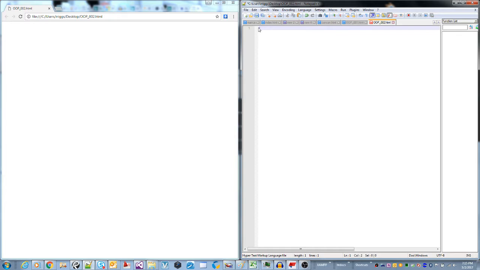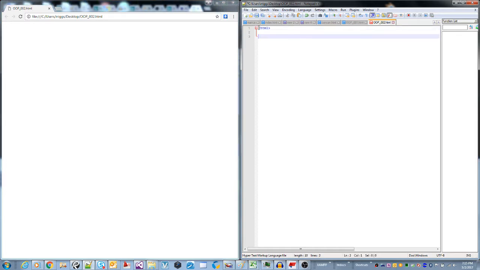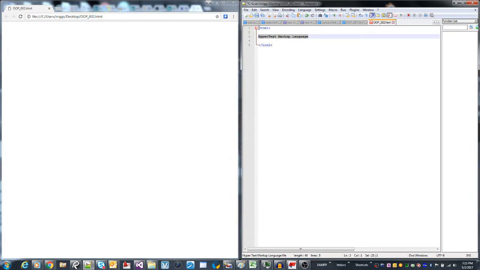So what is HTML? HTML is a container type language, and I'll just put the abbreviation in here. It stands for hypertext markup language. Why they called it all that, I don't know, but that's what it is. HTML, hypertext markup language. To me, it's a display language. That's what I consider it. It is what the browser reads, and based on what's inside of the HTML, that's what it displays.